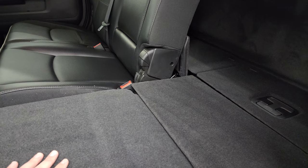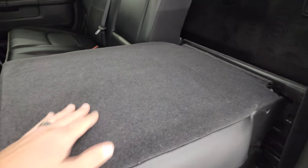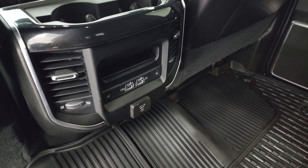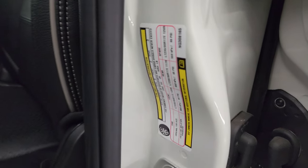If you've got pets you can put them back here on the nice flat area, or if you needed to take a nap from a long drive hauling your trailer, there's enough room. There are also storage bins on this side. The other way the seat goes down is just the backrest, giving you a confined storage area and a higher load shelf. All-weather floor mats back here, heated seat buttons, two USBs, two USB-Cs, and a 115-volt 400-watt plug-in. Child safety locks on the back doors. The inside and bottoms of the doors all look good. The VIN sticker is on the door — no Canadian trucks here — and there's your tire and loading information sticker.